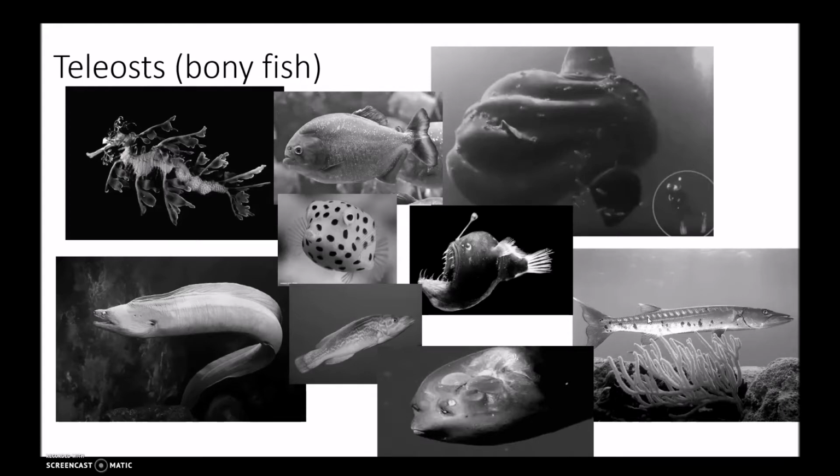And last but not least is an occasional visitor to Ireland, but a huge, huge fish. Actually the heaviest bony fish there is out there, and really, really bizarre looking shape. And this is the sunfish. Mola mola is its Latin name. So you'll hear me refer to it as either the sunfish or mola mola. And you can see how big it is compared to this scuba diver over here. And they are huge. They can grow to about 3 meters, and we'll talk a little bit more about them in a minute.